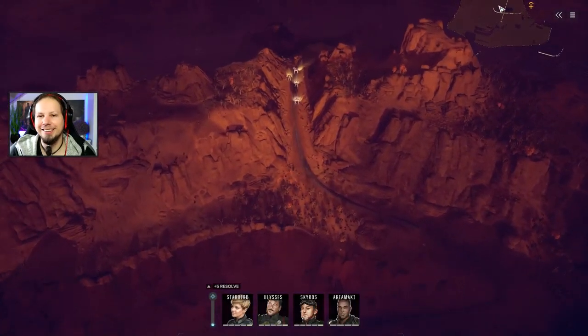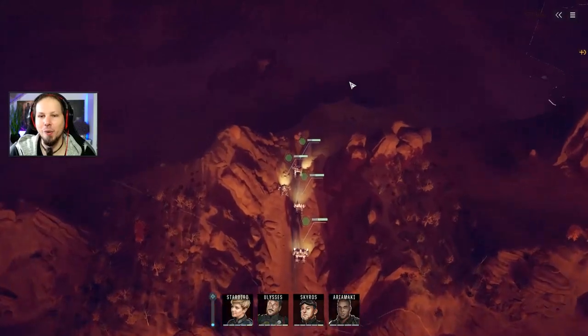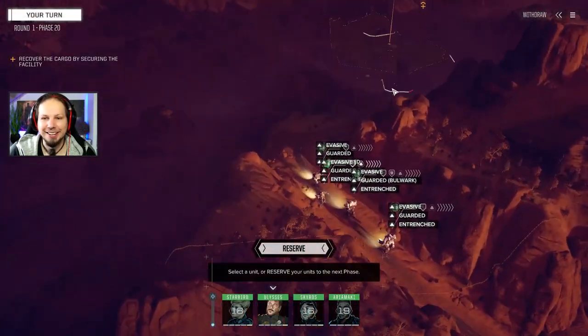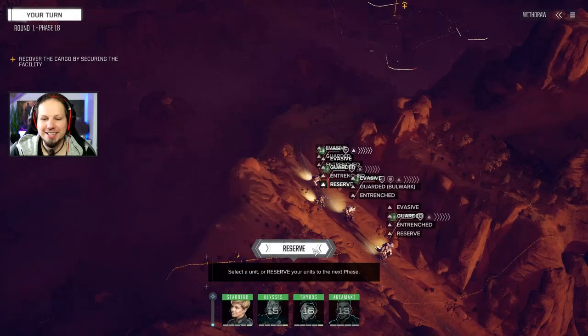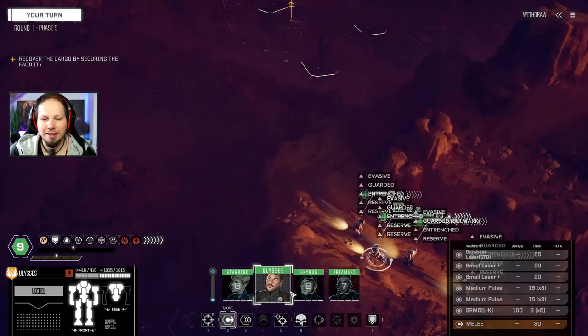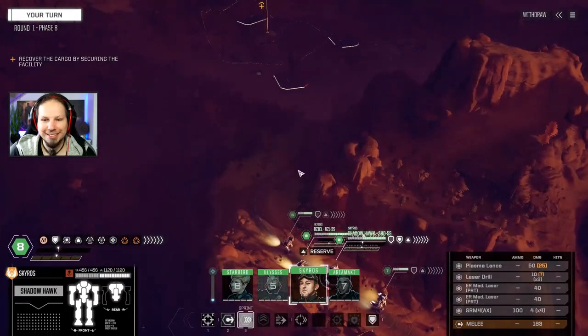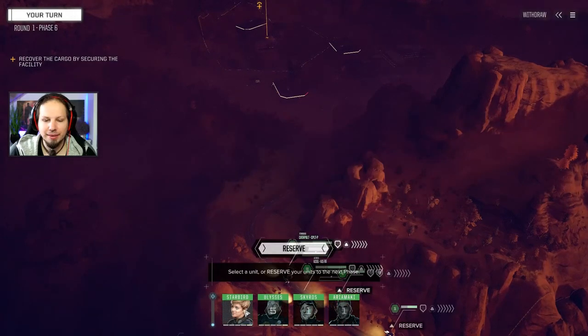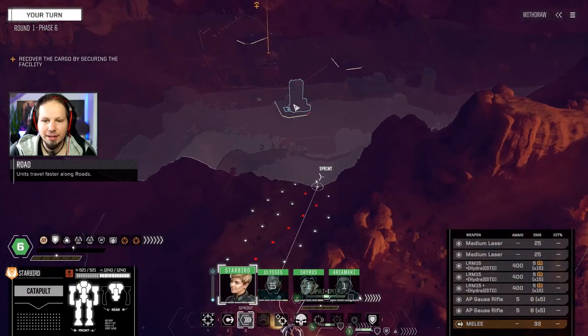Command interface initiated. Oh my god, and we are starting close. Oh, crazy. That's good. That's really good. Guys. Guys, that's gonna be crazy. I am looking forward to that so much. We use Skyros first. How's it going? No, we can't. Damn. We have to use the catapult first. Reserving action. Alright, let's go.